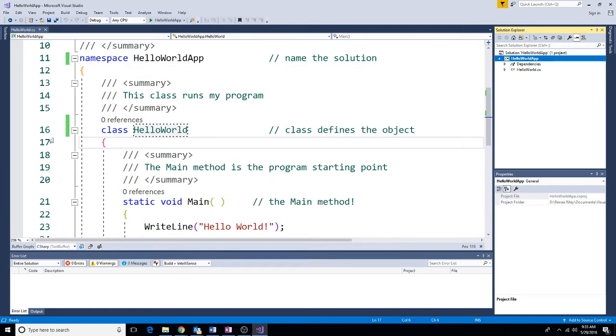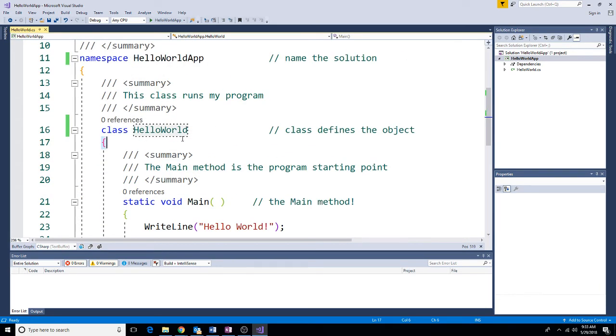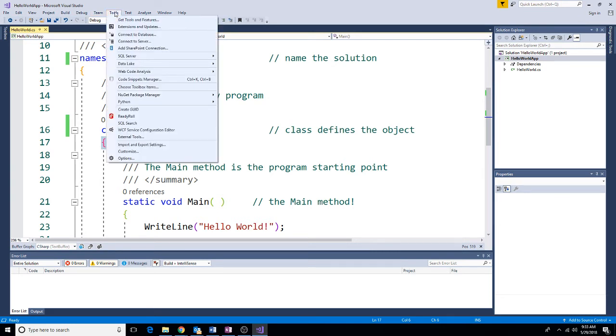One last thing, I wanted to show you how to make your curly braces color-coded. You might like it, you might not, it's up to you. Now, when we're working with Visual Studio, we have a lot of options in our menu bar, so you can explore through those. We'll be working with some as we go. I want to look at this Tools menu, and I want to choose Get Tools and Features.